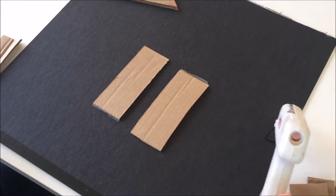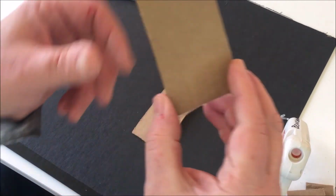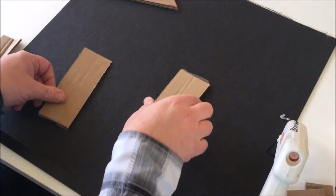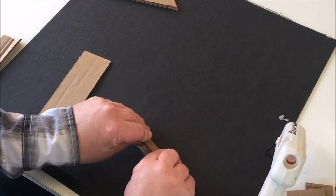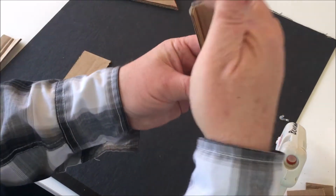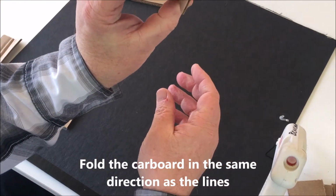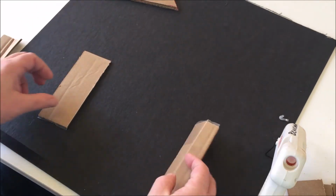Okay, right here I have 2 pieces of cardboard, and I don't know if you can see that. I'm going to hold up closely, but you can see that the lines go this way. The idea for the connector is that if we flex it just right in the direction that the lines go, we can make a hinge. Okay, so we can make a hinge like that, and that'll work great.